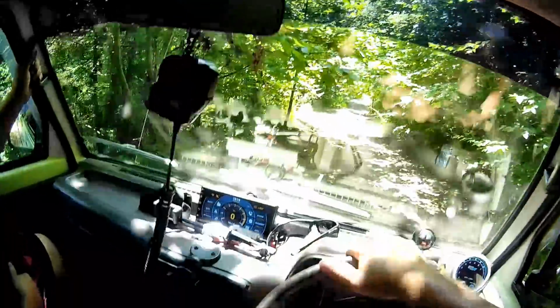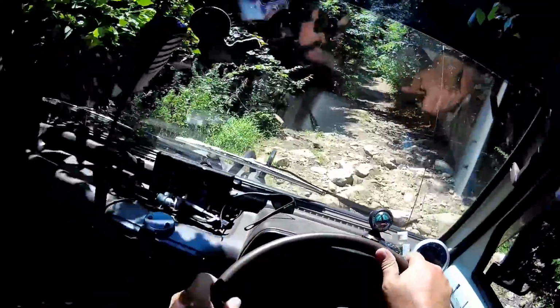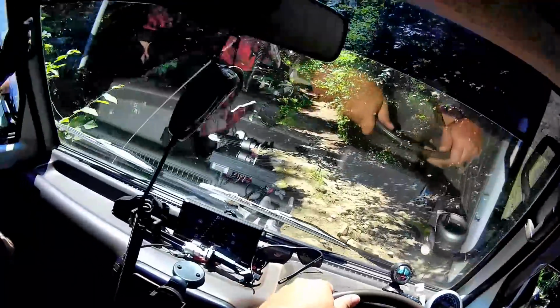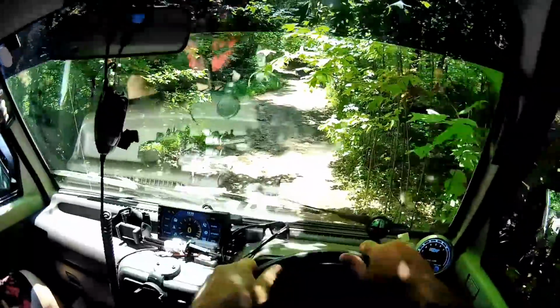Yeah, you're definitely not going to make this in a stock mini truck. Nope. With stock tires. Yeah, I got to use lockers going up because it's so articulated. Yeah, mine would never make this. You'd make it to that very, very top, and as long as you kept speed up, you'd make it.